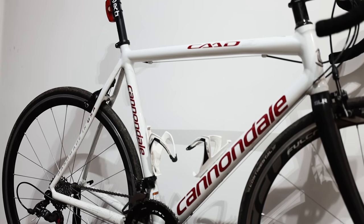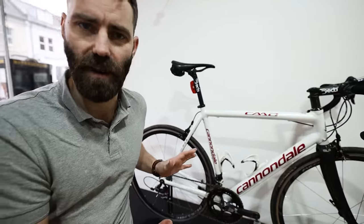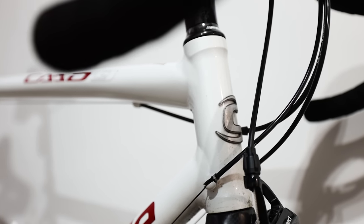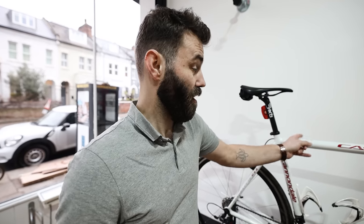We're going to start with aluminium. Aluminium gets a bit of a hard rap and it tends to cover the low end of road bikes — your entry-level road bikes will typically be made of aluminium. They tend to come with carbon fiber forks, but it depends on the price point. Using this as a representation is a bit unfair because this is probably the best aluminium frame to have ever blessed the earth. This is a Cannondale CAD 9, handmade in the US, and it represents probably the best mix and blend of performance, comfort, and weight.